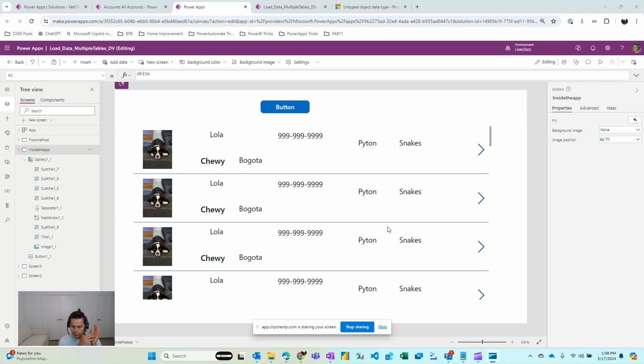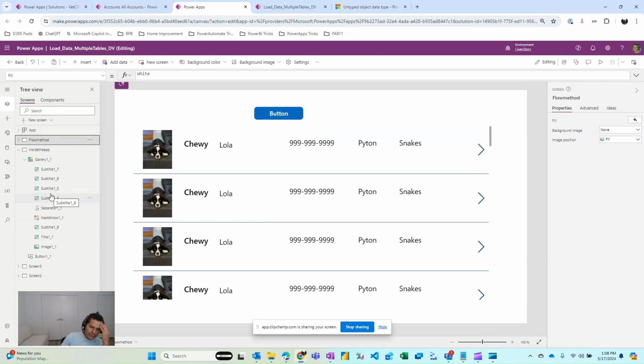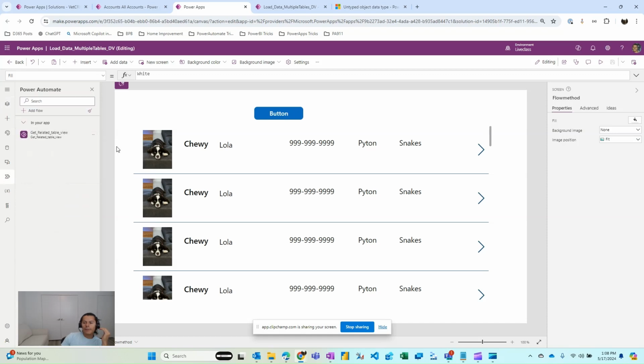Now the Power App supports untyped objects. You can actually call this HTTP request directly from within your Power Apps. If you recall from the prior video, I showed you that you can call Flow using an XML request. So I'm gonna open up that Flow real quick to remind you guys from the prior video.